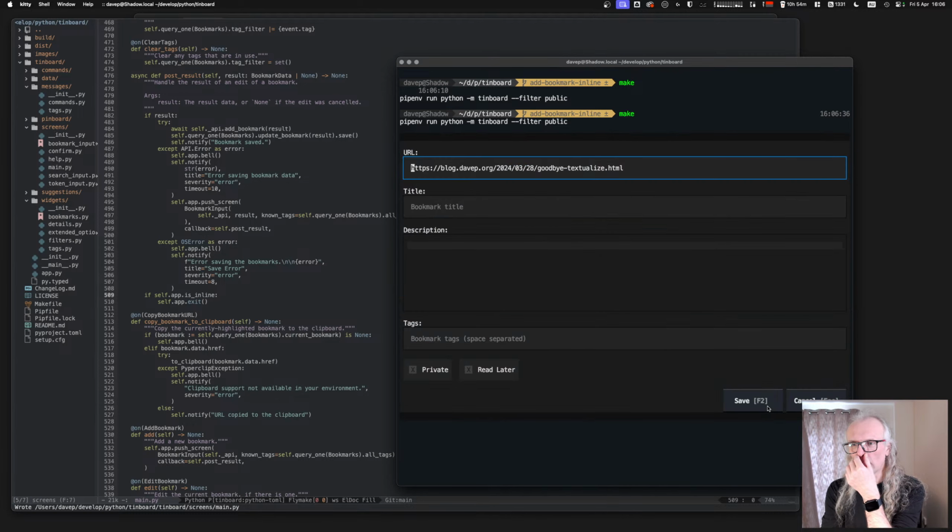The problem is, of course, that you've got the main application screen showing in the background, but it kind of needs to be there because it handles loading all the bookmarks. So the actual startup of Timboard, it looks locally for any locally cached bookmarks.